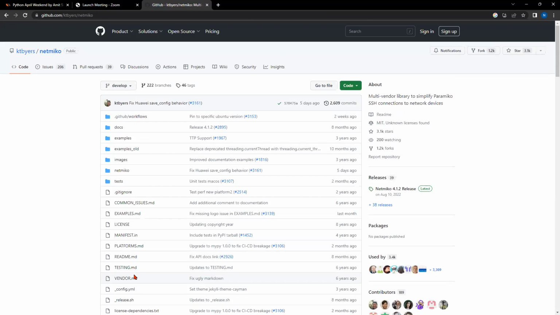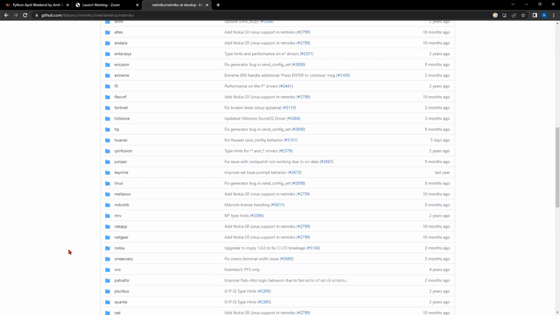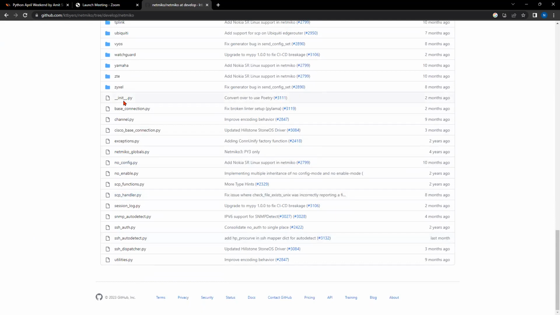But as I was telling about the structure of the package, it is just like any other folder that you have on your PC, which is represented on this GitHub website. So don't get confused. In the package folder, you will have another folder with the same name, Netmiko. But when you go inside Netmiko, either you will have folders or you will have individual scripts. These scripts are what you call modules.